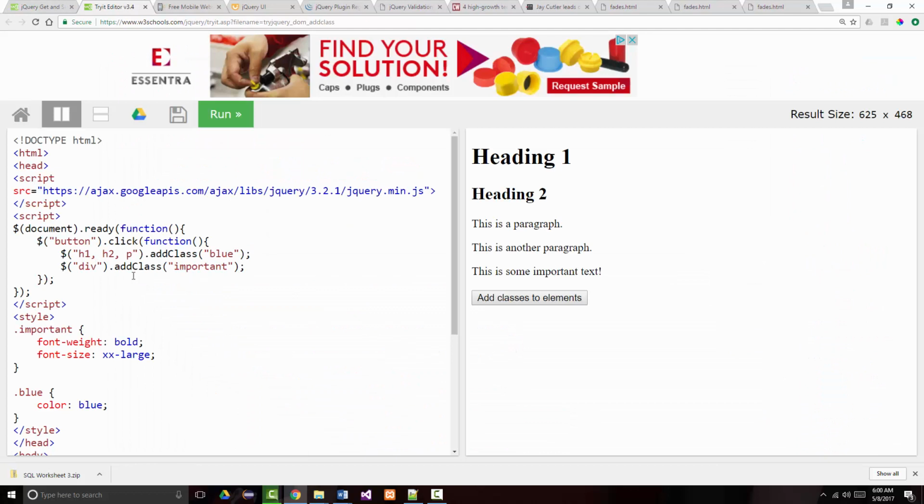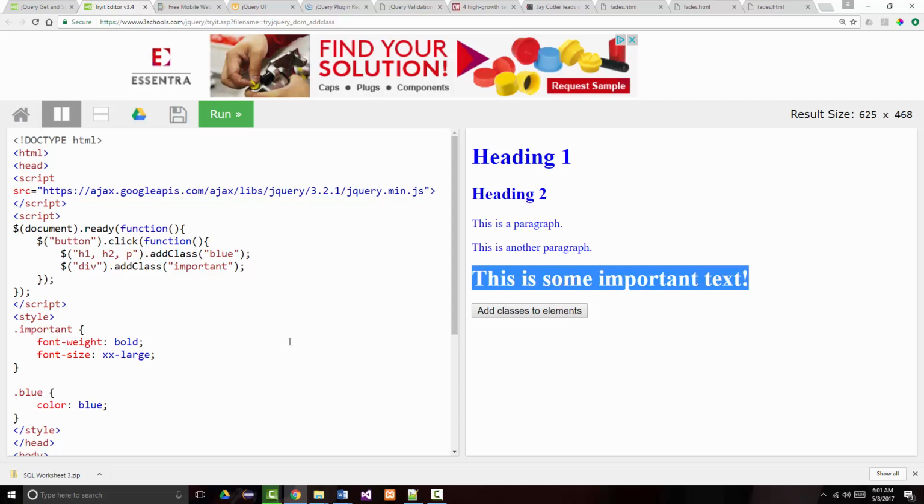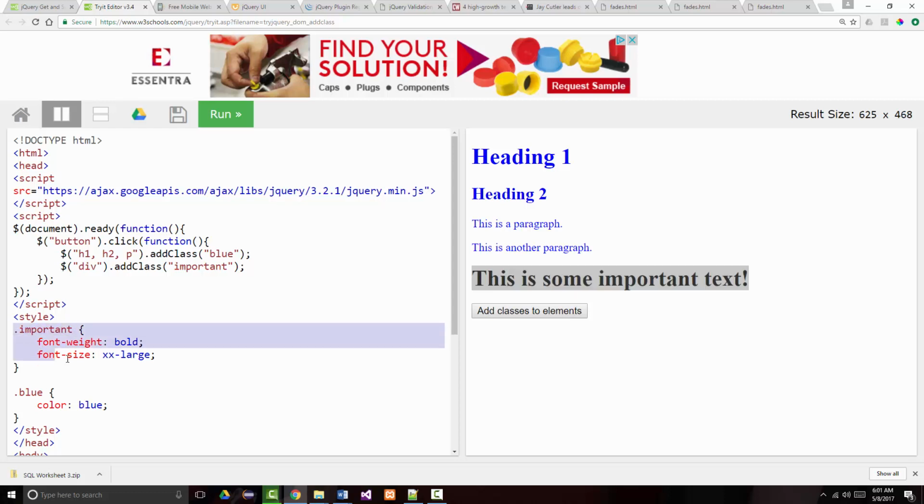So here we're adding the class important and the class blue. This div added the class important. And what did that do? Again, in this case, it bolded it, made it extra large.